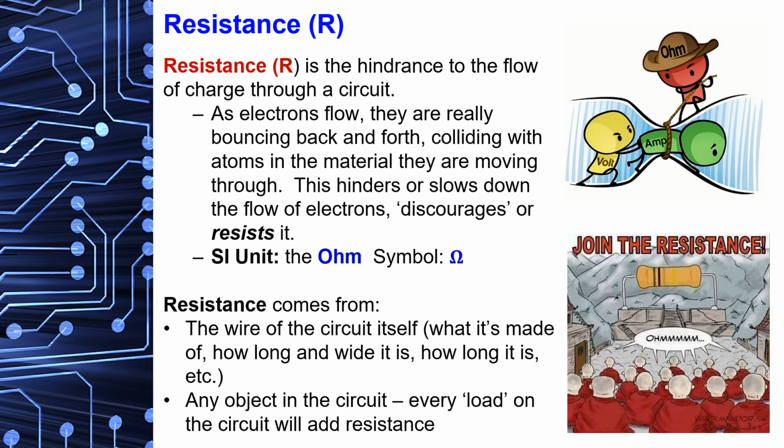Resistance is this hindrance to the motion, the flow of the electrons through the circuit. And like we said, the resistance comes from the nature of the material in the circuit itself. It comes from the conducting material, the copper, let's say, in a wire. And all kinds of different things will affect how much resistance the electrons experience just because of what they have to move through. What it's made of, what the wire is made of. The resistance in aluminum, for example, is going to be different than the resistance in copper, just based on how aluminum atoms pack together and move.